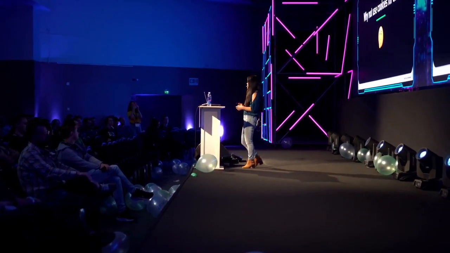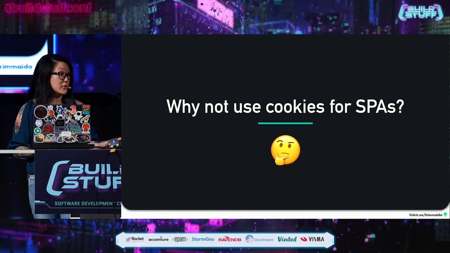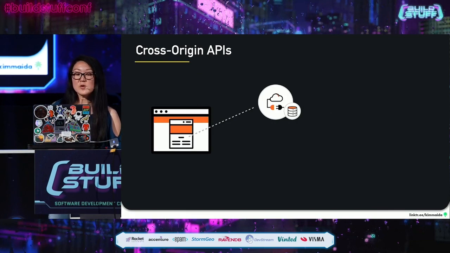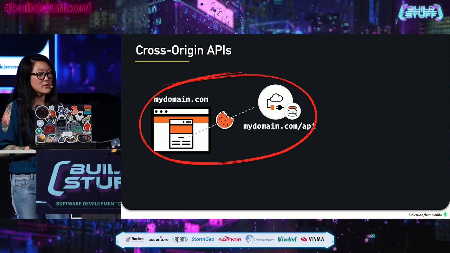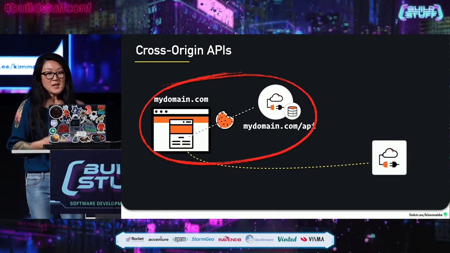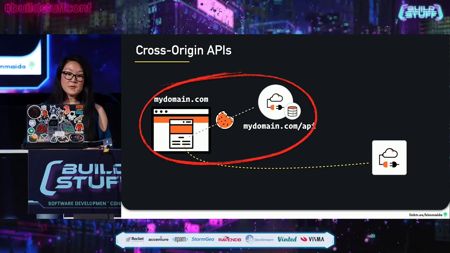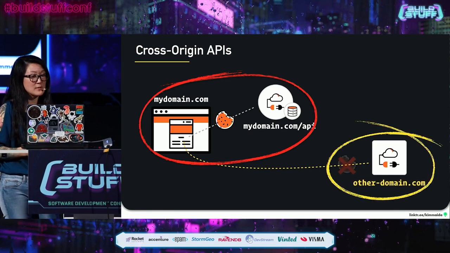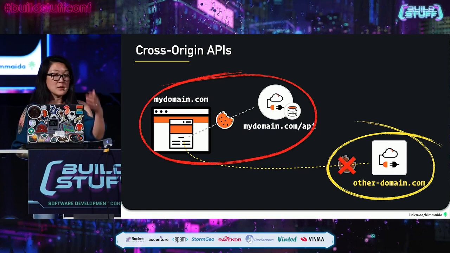But why can't we just use cookies for single-page apps, similarly to how we use them for traditional server-side web apps? Well, cookies only work on the domain of the application. So if everything is on the same domain, then in fact cookies can work. Many single-page apps call APIs that live on other domains, though, and if they don't now, they may need to in the future. And if this is the case, then your domain session cookie won't work with the API's domain.